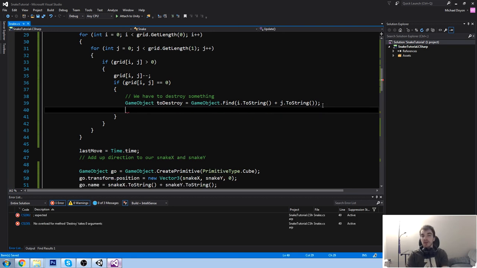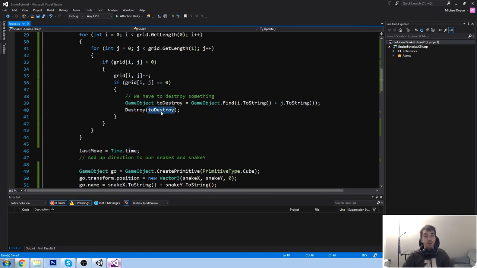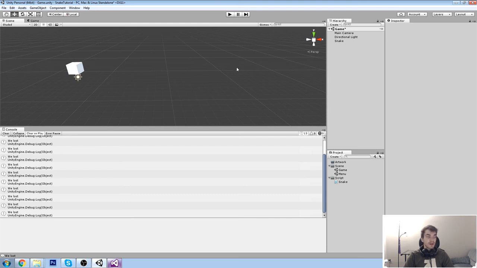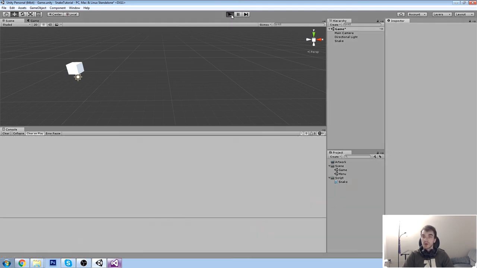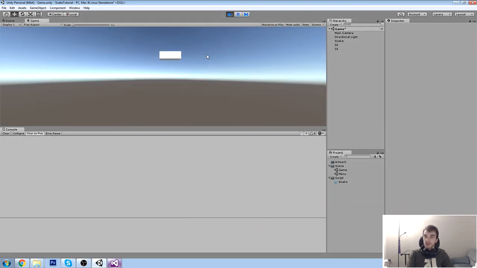And now that game object toDestroy is going to be equal to the matching name, if of course there is one. Now what I'm going to do next is invoke Unity's Destroy function that takes care of getting rid of an object. We're going to do Destroy, as simple as that, and in the parentheses it takes what exactly you're trying to destroy. In this case, we're trying to get rid of that game object. Now we are going to hit a lot of problems. Let's have a look at those problems. And we don't actually have any problems.